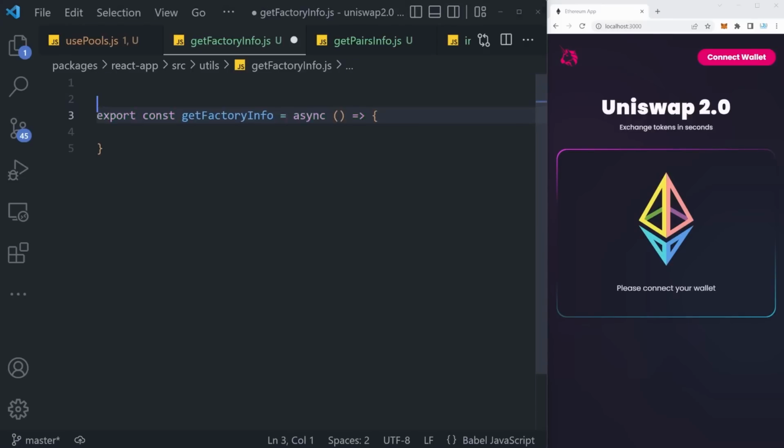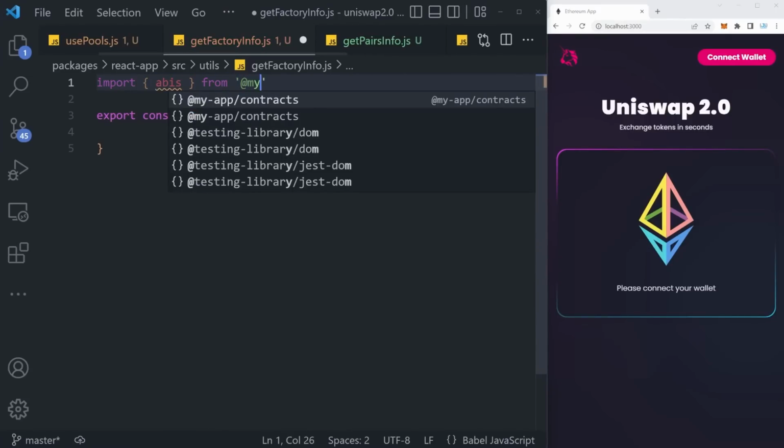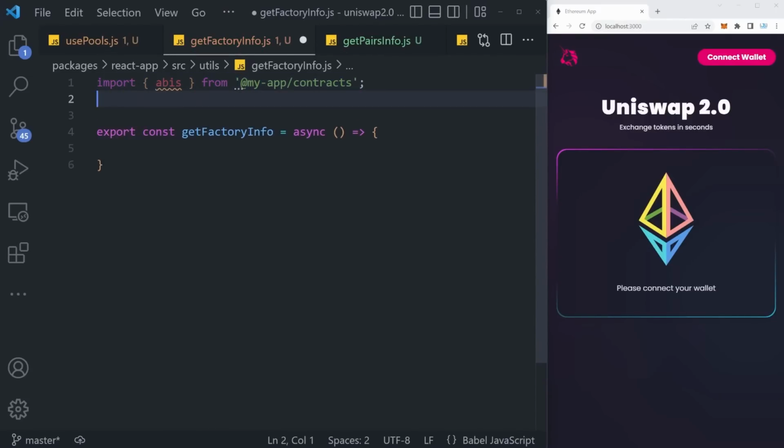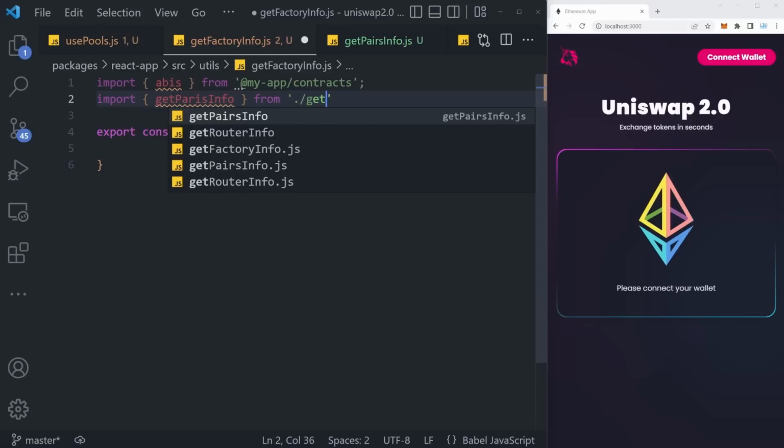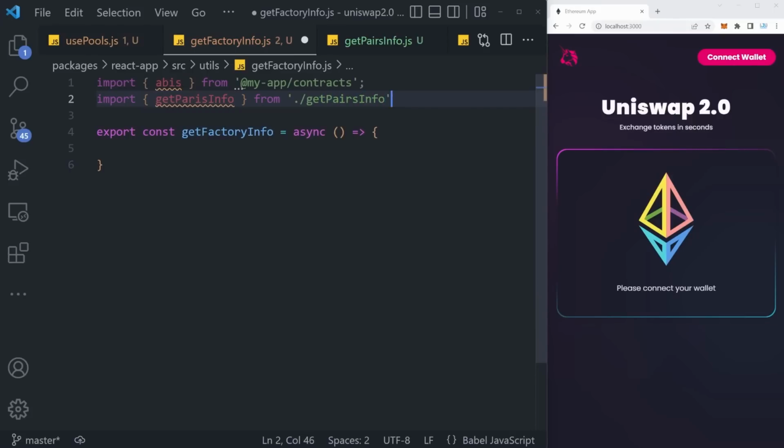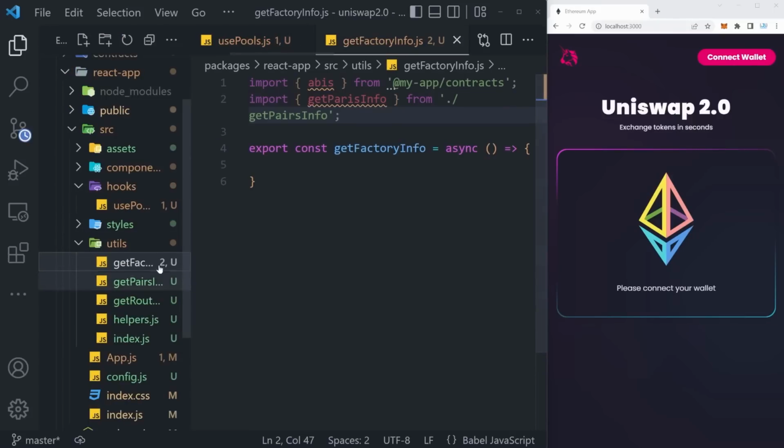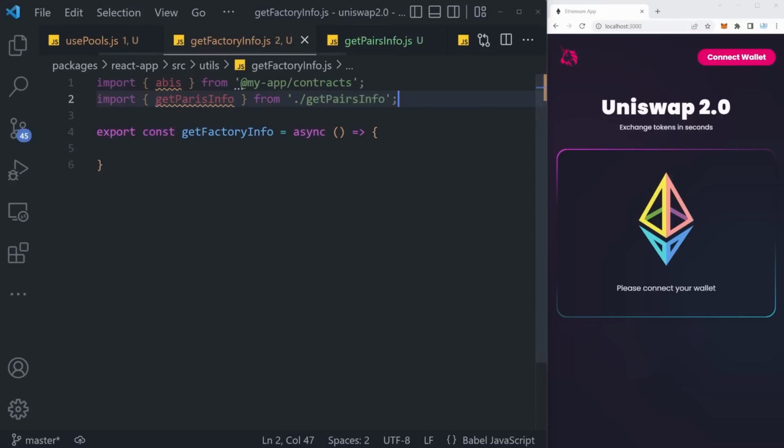So let's start by importing ABIs from @myapp/contracts, and then also import get pairs info, which is going to be coming from /get pairs info. So that's going to be our third utility function we talked about.